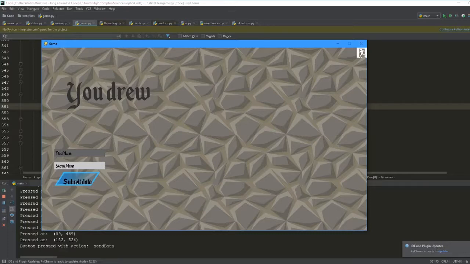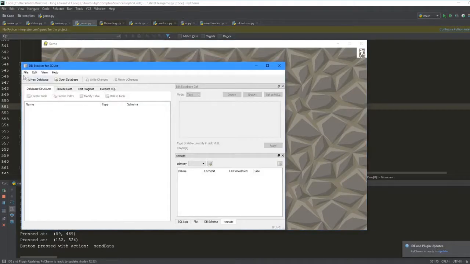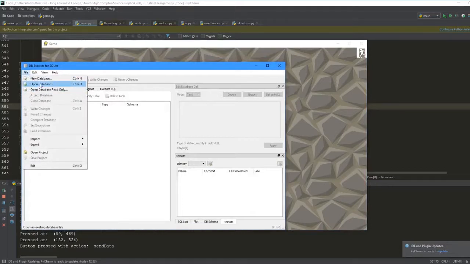Now, of course, this is saying button was pressed with the action send data, but if I check the database, so I'll actually open the database now.